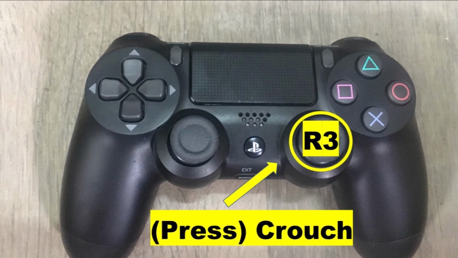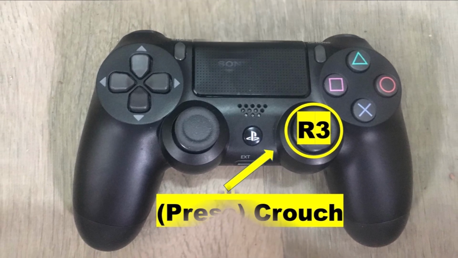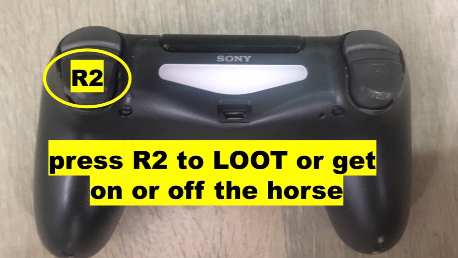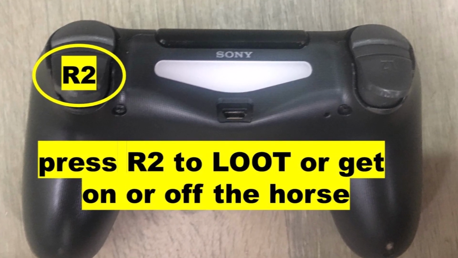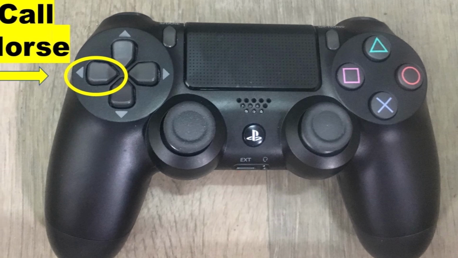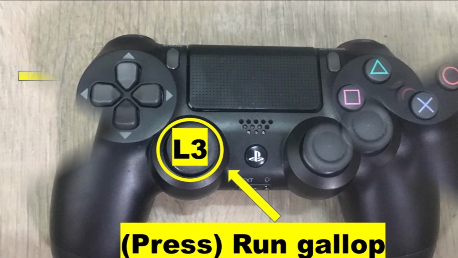If you want to initiate stealth mode, press crouch R3, so the right joystick you press down. Now to loot you hit R2. That's also how you get on and off the horse. Ghost of Tsushima, in their guide, does not tell you how to get on and off the horse. It's the R2. And then to call your horse is the left D-pad key. So on the left side, the left arrow will call your horse.